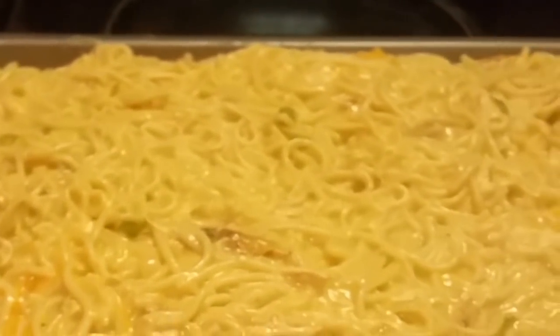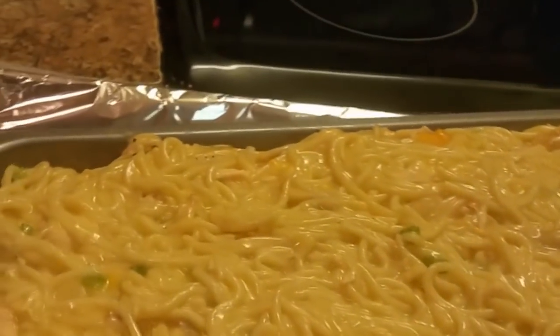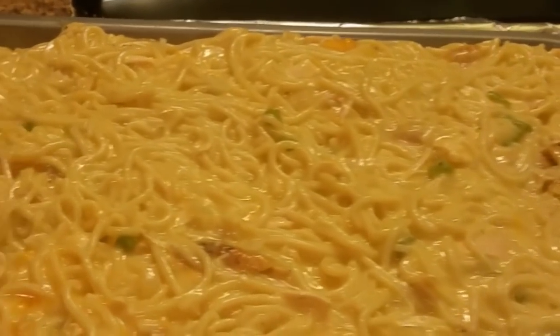Okay y'all, let me move this over so y'all can see. I'm gonna pour this over into this baking pan. I'm gonna put it in a 350-degree oven for about 20 to 25 minutes, until it starts bubbling. Y'all, I kind of overfilled it — but it'll be okay, I've got something under there to catch it. I've covered my cookie sheet with foil for easy clean-up, and I'm gonna put the pan on there just in case it bubbles over.